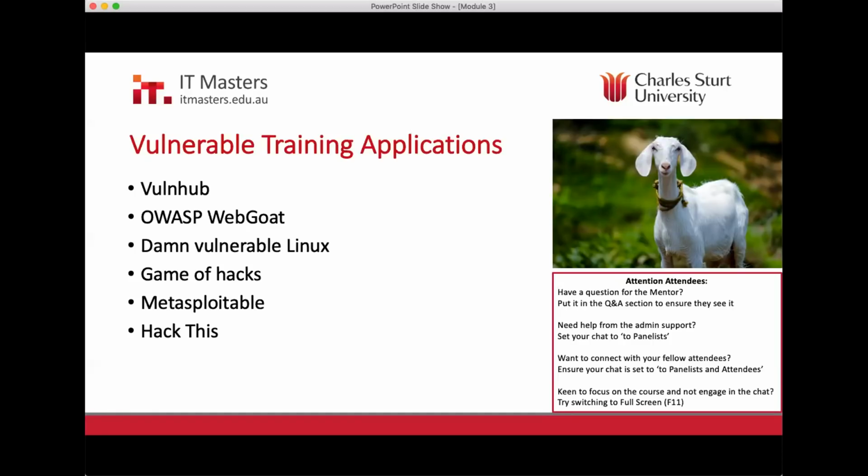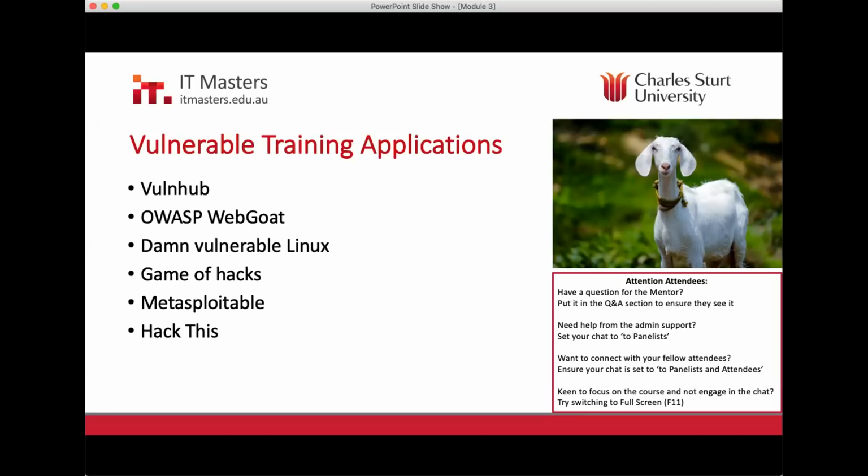Obviously, VulnHub, we've talked about that. There's lots of vulnerable systems there. One I'll show you tonight is called SQLi to shell. Very interesting. But sometimes it's hard. You've got to go through the walkthrough to figure out what vulnerability is there. So VulnHub's good for testing your skills, trying to creatively think about the next step.